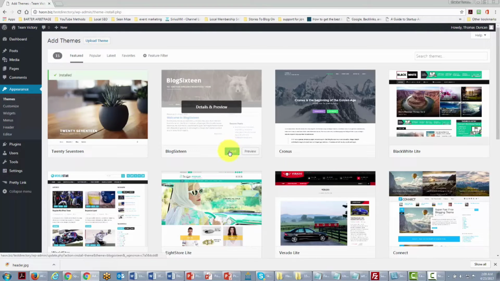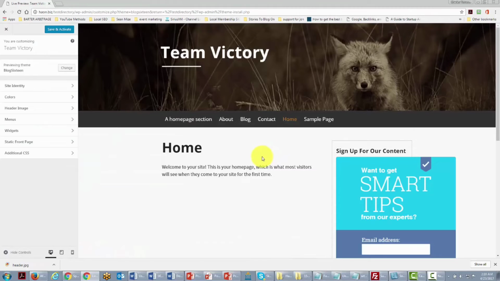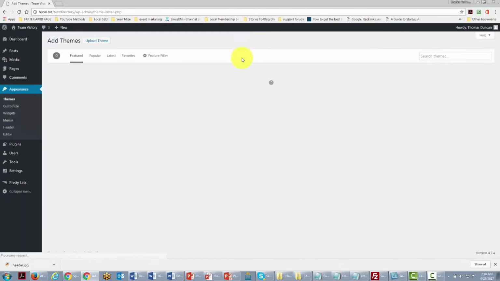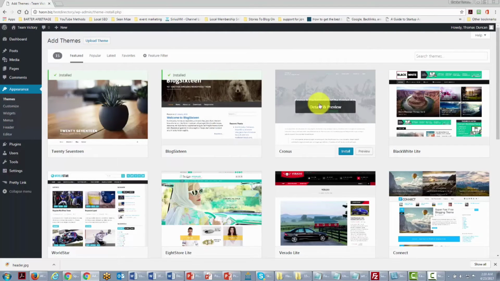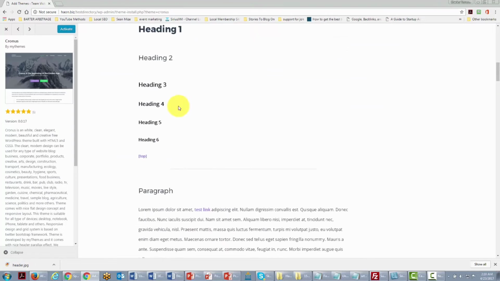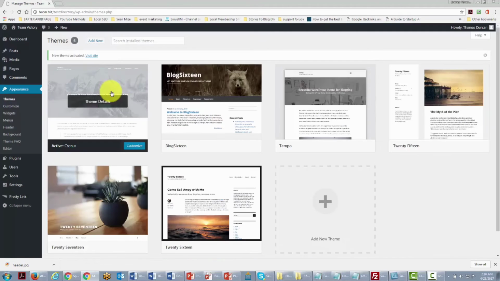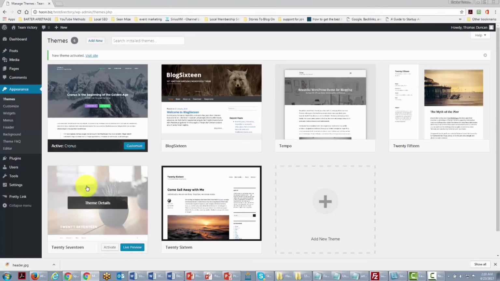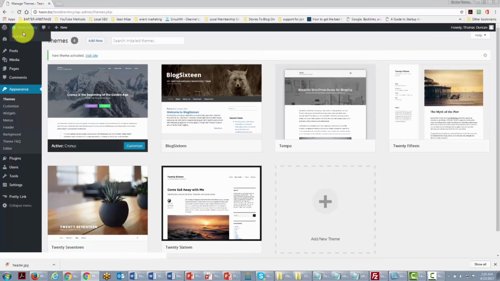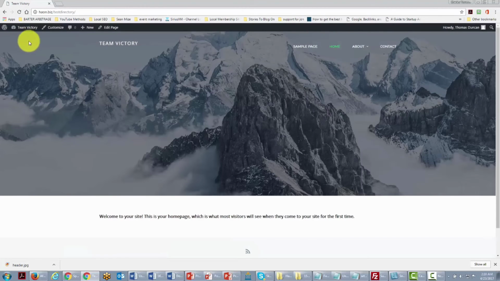And all we'll need to do is to click the Install button. We can preview the site and see what it's going to look like. We can leave it. That'll take us back to the theming area, and we can try another one. And we can install, and then we can preview, and we can see if we like it or not. If we like it, we can choose to activate it. Now you'll notice now that our 2017 theme is no longer active, but this is our theme now. So if we go to our front page, our site's going to look different.